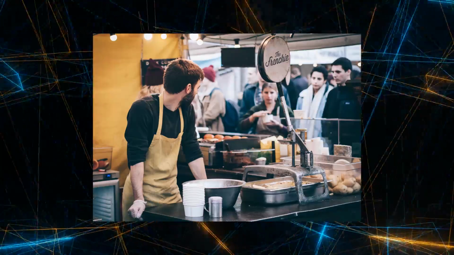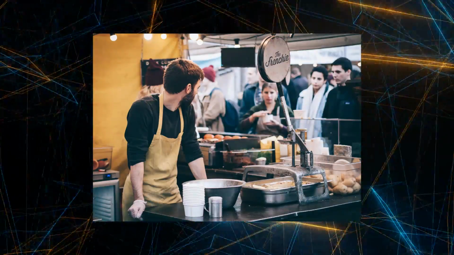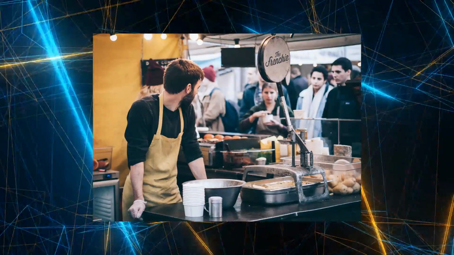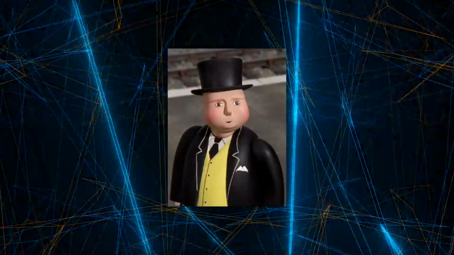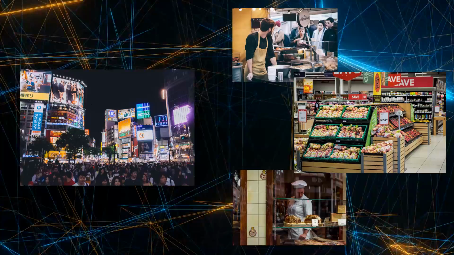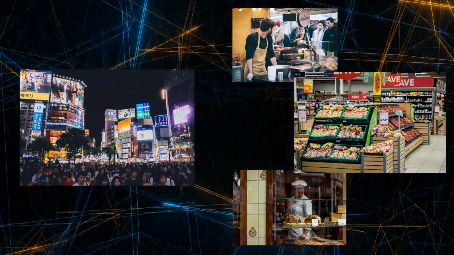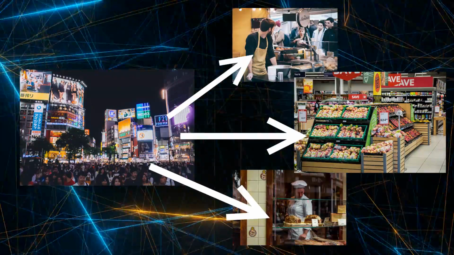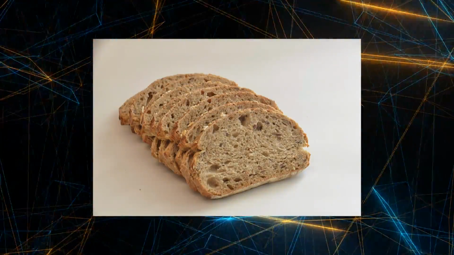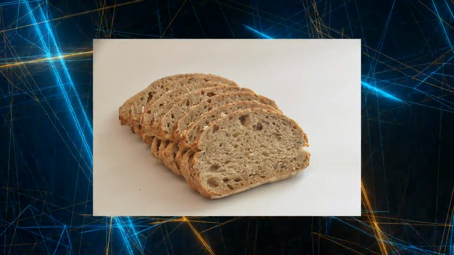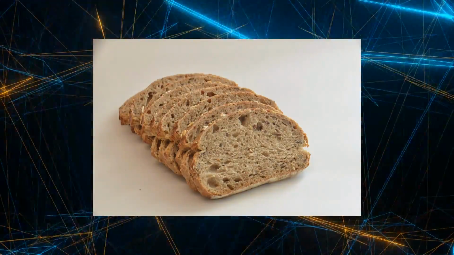Let us build a scenario to better understand how net neutrality works and the effects of removing it. Imagine you're a small business owner who wants to sell bread to the people in your town. This would be like someone setting up a website online. The mayor of the town, who would be equivalent to the ISPs, would have to make sure that customers can buy your bread with the same priority as any other store. Any customer can buy as much bread as they want and can go to any store they want as many times as they want, as long as the store owner can provide the services.